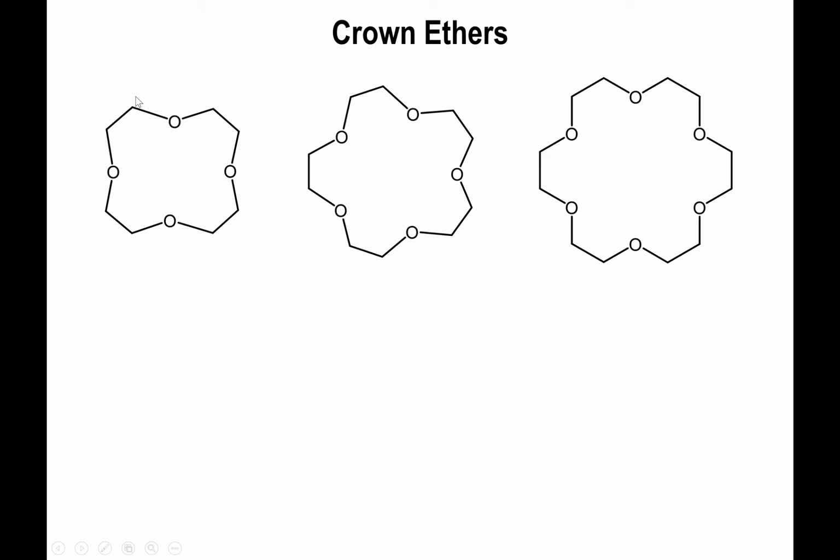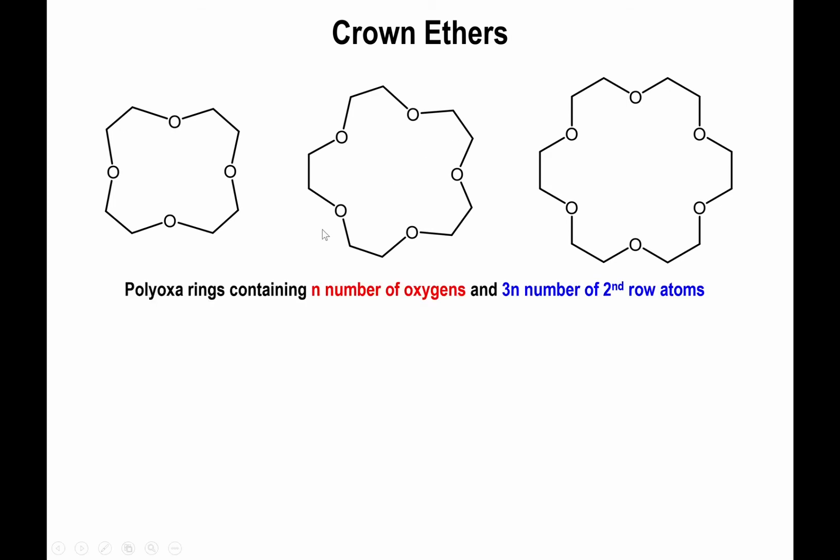In every single chain, you do notice that you have 2 carbons for every 1 oxygen. So if you have 2 carbons, here's an oxygen, 2 carbons, another oxygen, 2 carbons, another oxygen, 2 carbons, another oxygen. So in total, you have twice as many carbons as you do oxygens, or if you want to look at it this way, you have 3 times the number of non-hydrogen atoms. And so the total number of oxygens times 3 will tell you how many non-hydrogen atoms you have present in your molecule.